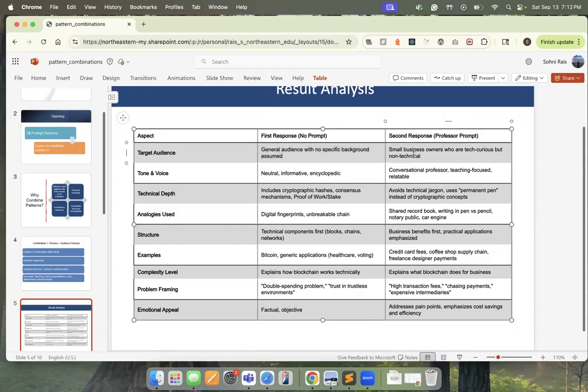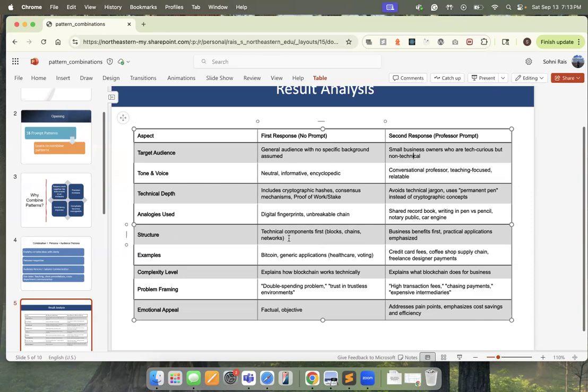The second one targeted small business owners, as my prompt said: small business owners who are tech curious but non-technical. Also, the tone and voice in the first, with no prompt, is neutral and informative, right? And in the second, it's conversational, professional, and teaching focused.